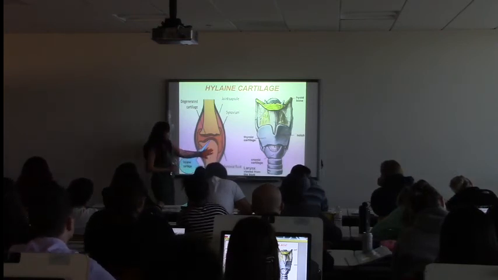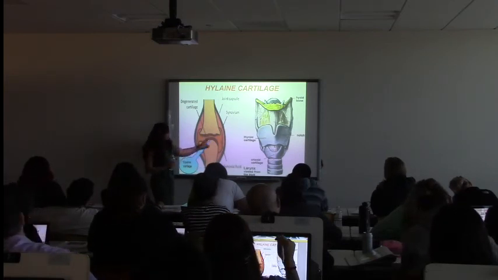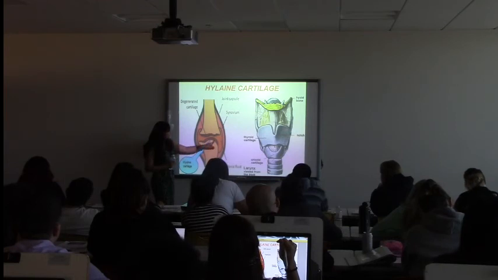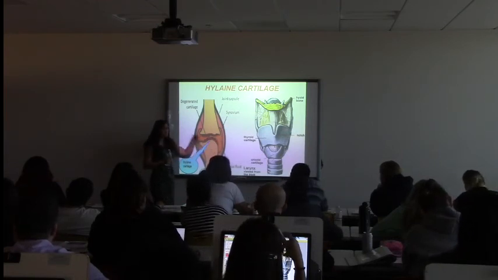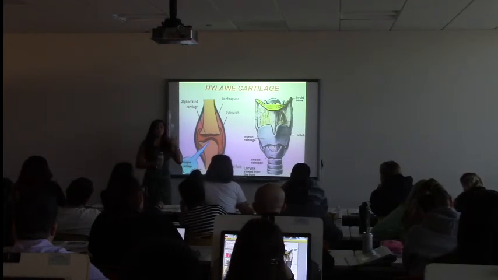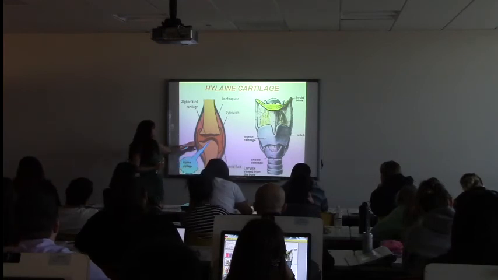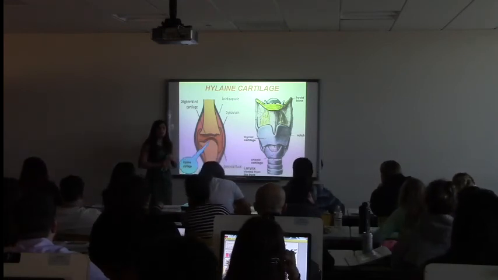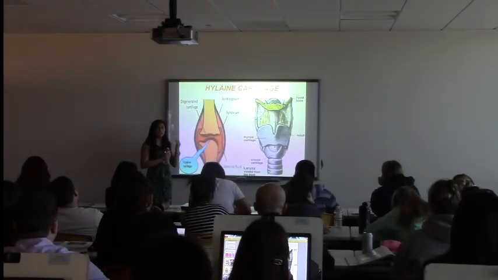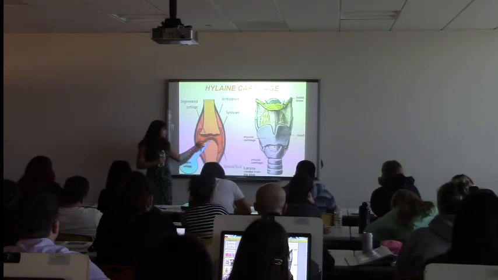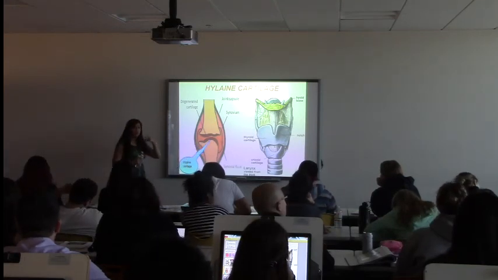Do you see right here, this is one bone, and this is a joint. Do you see that the hyaline cartilage is nice over here, but over here it's starting to be damaged? When the hyaline cartilage starts to get damaged, this is when you start developing arthritis. There are different types of arthritis, but one of them is due to this hyaline cartilage being damaged. Now it can't reduce the friction, and this is why they say you should never crack your knuckles, because it could destroy the hyaline cartilage and it will cause you to have arthritis.